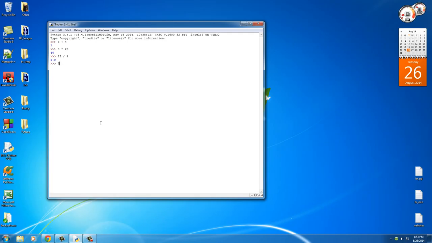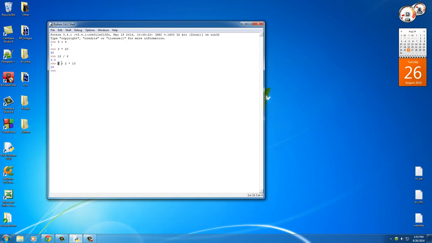Now, just like in real life, computer programming in Python also has orders of operation. So, say that you had 8 plus 2 multiplied by 10. Well, you may be thinking, okay, 8 plus 2 equals 10, 10 multiplied by 10 equals 100. Okay, I got 28, and that's because, just like in real life, it follows the orders of operation. It multiplies and divides first, so 2 multiplied by 10, which would be 20, and then it adds 8.